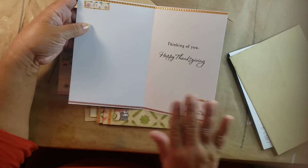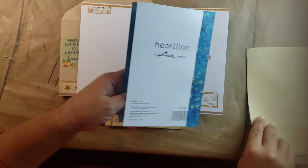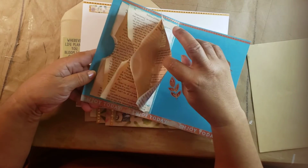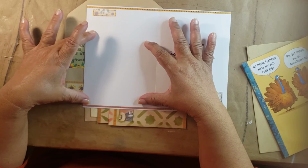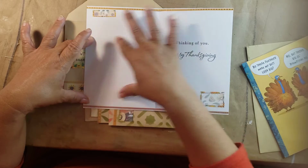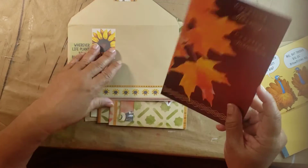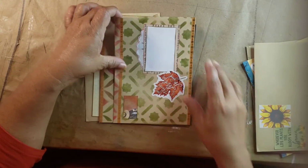So what we're going to do in this card is, you see how this pocket is going this way and it's a larger pocket. I am going to make a smaller pocket here on camera so that I can put goodies this way. So you'll take that journey with me. We'll finish decorating the envelope on this one.